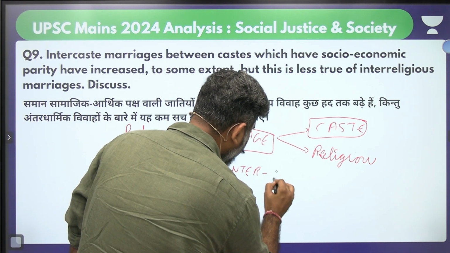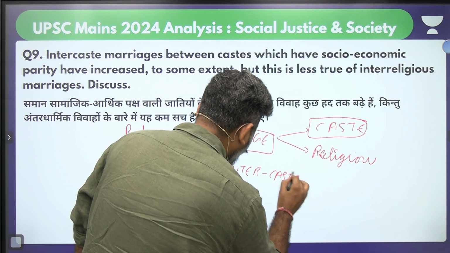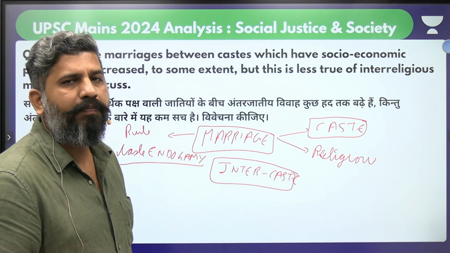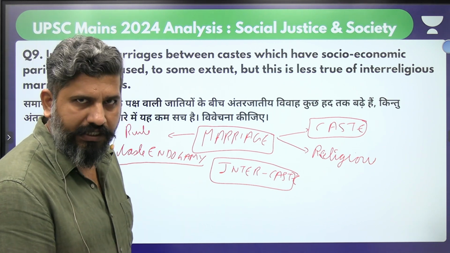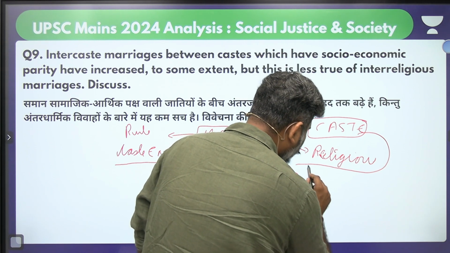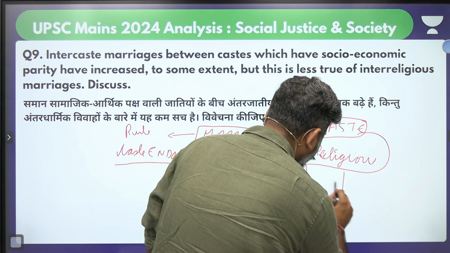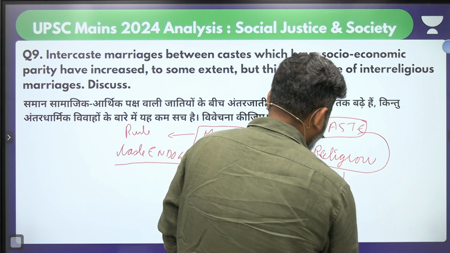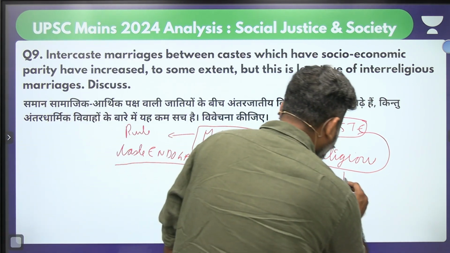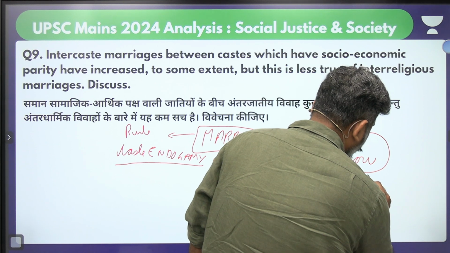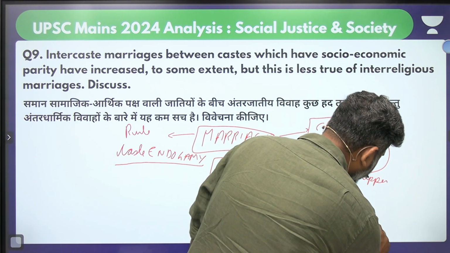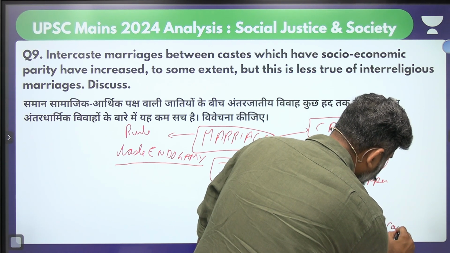However, the intercaste marriages are not happening between people belonging to different strata in the society. And you might remember that in the caste system, the society is arranged into a hierarchy wherein there are certain castes which are treated as the upper castes whose status is high, and certain other castes which are treated as the lower castes.